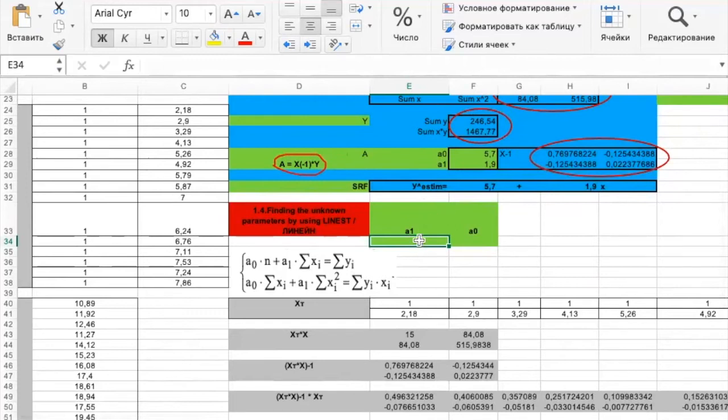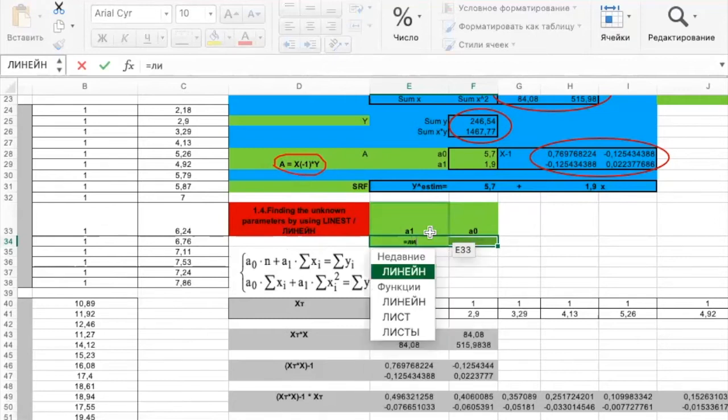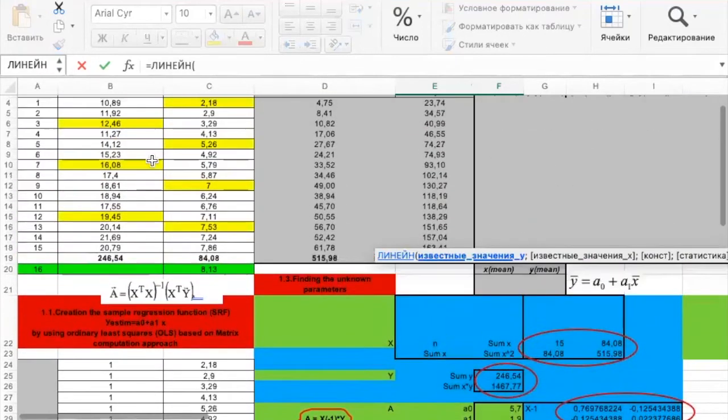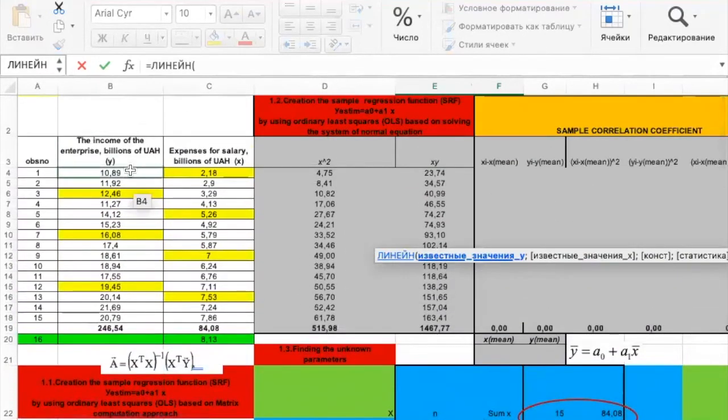So just remember about it. And now what we need to do is fill two cells again, then use LINEST. What you can see is that first, for our array, we need to put our values of dependent variable y, and we take all these values from the table with our inputs.